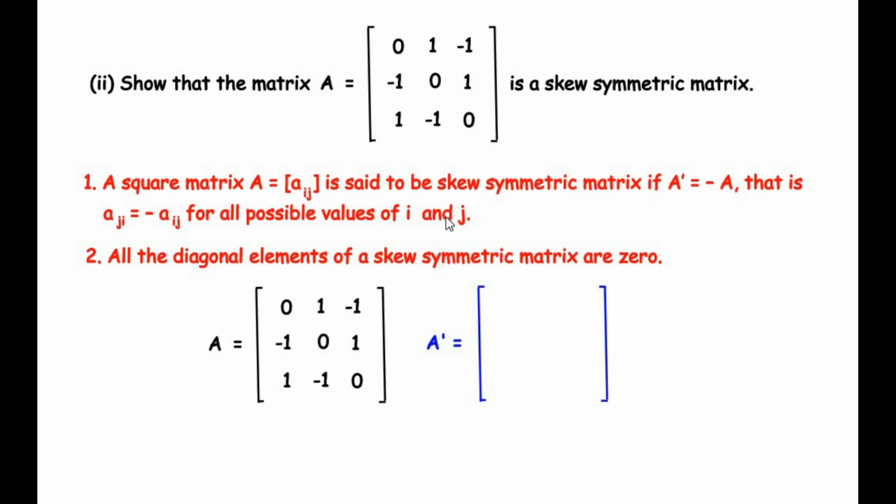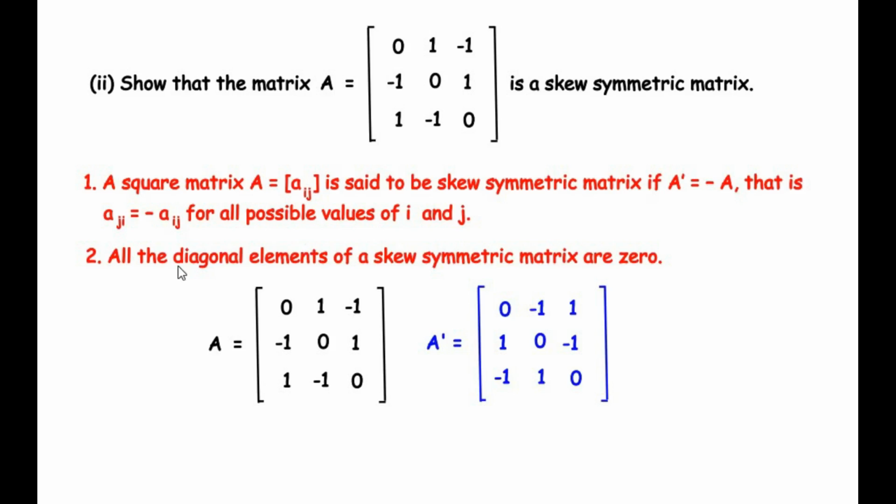So let us focus on the second condition later. Let us take the A transpose of A first, starting with the first column turning into the first row, then the second column into the second row, and finally the third column into the third row. Now let us compare all the elements of A transpose with A. Now 0 stays the same, we have 0. Now plus 1 has become minus 1, minus 1 has become plus 1, minus 1 is plus 1, 0 stays the same, plus 1 is minus 1, plus 1 is minus 1, minus 1 is plus 1, and 0 stays the same. So each and every element of A transpose is minus of A, which means all the elements of A transpose have the opposite signs compared to the elements of A.